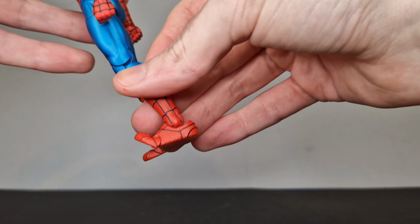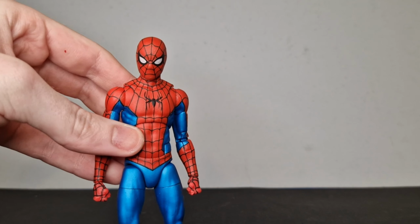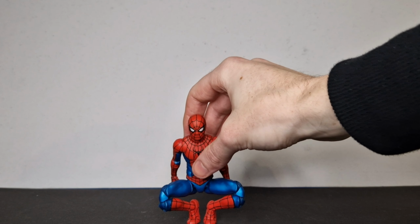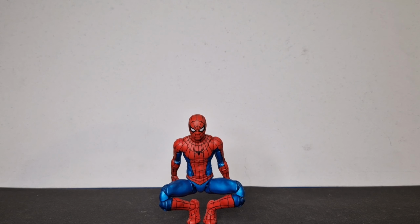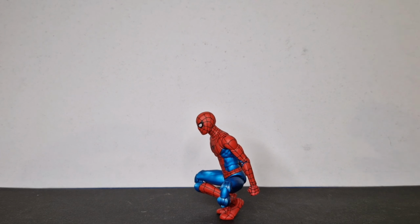They rotate just fine. You can see there is a gap at the back of the heel. That's so that you can still get that leverage back, because these 3D printed parts are stiffer than the rubbery plastic that Hasbro uses. But they hold their pose as well. You can see there, they're supporting the figure on their own, keeping him upright.